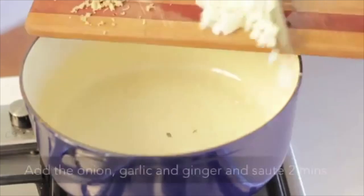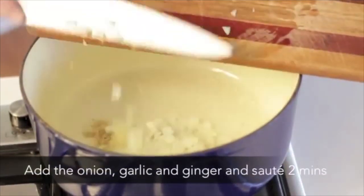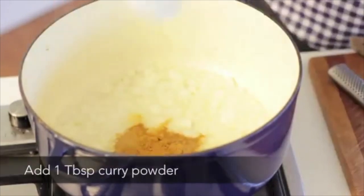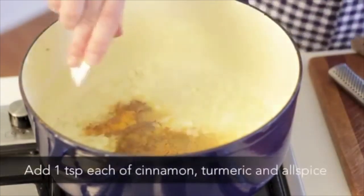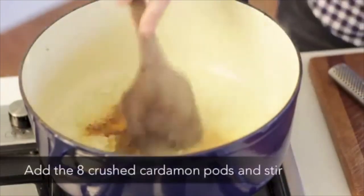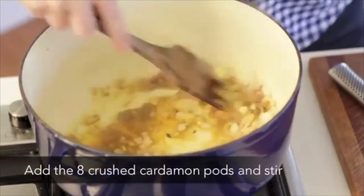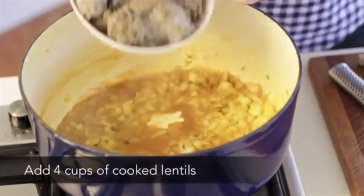Pour a splash of water into a hot saucepan, add the onion and garlic and ginger and saute for 2 minutes. Add 1 tablespoon of curry powder. Add 1 teaspoon each of cinnamon, turmeric and allspice. Add the 8 crushed cardamom pods and stir. Cook for 2 minutes to allow the flavours to combine.